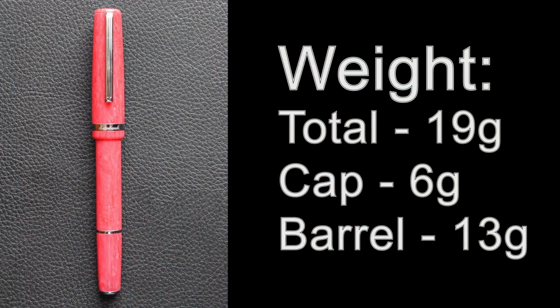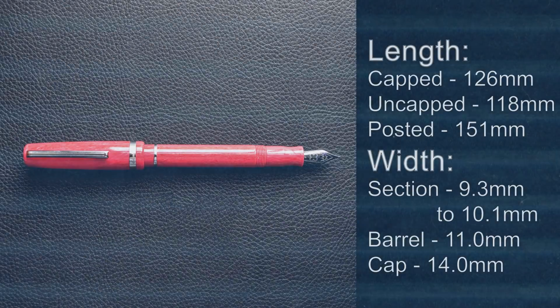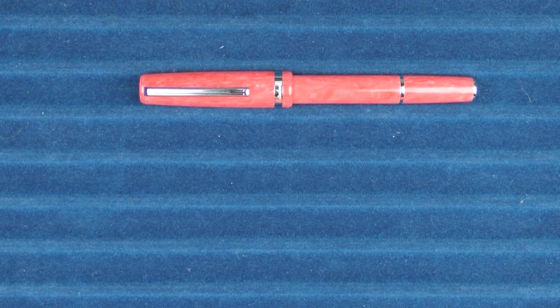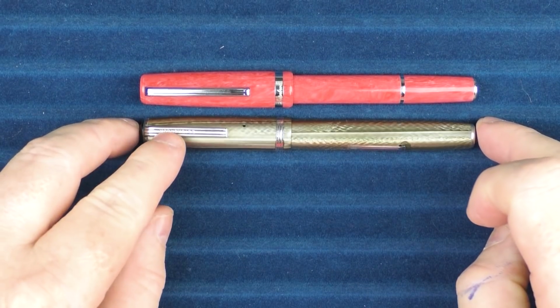Now it is time for some measurements, size comparisons. I'll show the difference between the vintage J and this modern JR and provide a writing sample. So here we go with some size comparisons for the Esterbrook JR. Here it is with a vintage Esterbrook J.